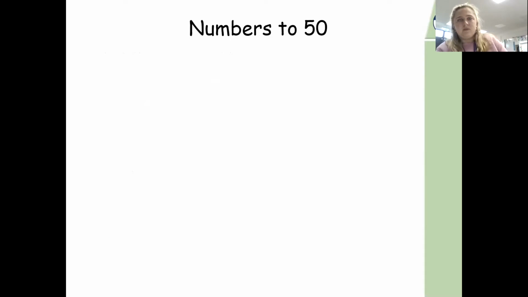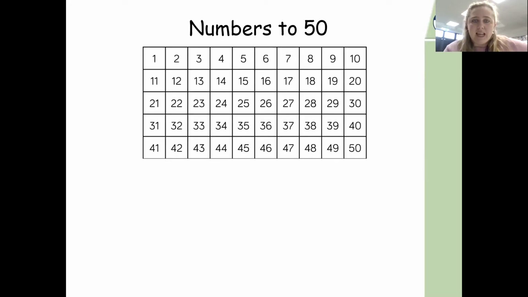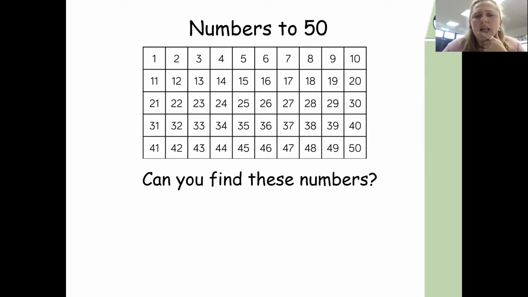Well done. Okay, so we'll be doing things with numbers to 50 today. We're going to do a few questions together and then I'm going to give you just a couple of questions to do on your own, okay? Now, here is a grid of numbers. That's our numbers from 1 all the way to 50. Do you see? Lots of numbers, right? Okay, my question is, can you find the number 10?